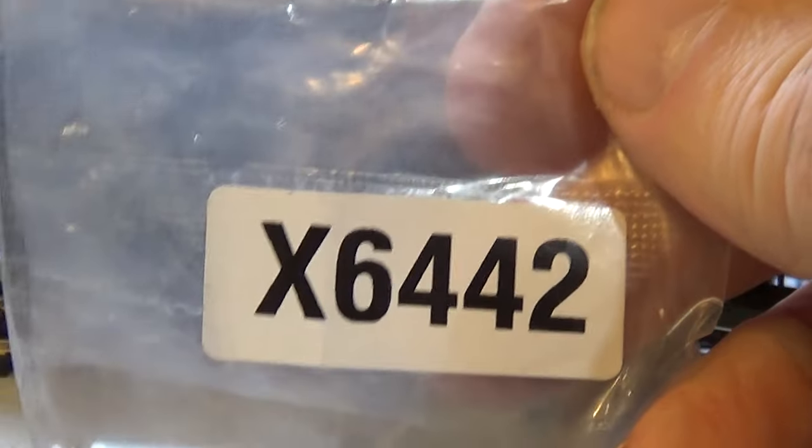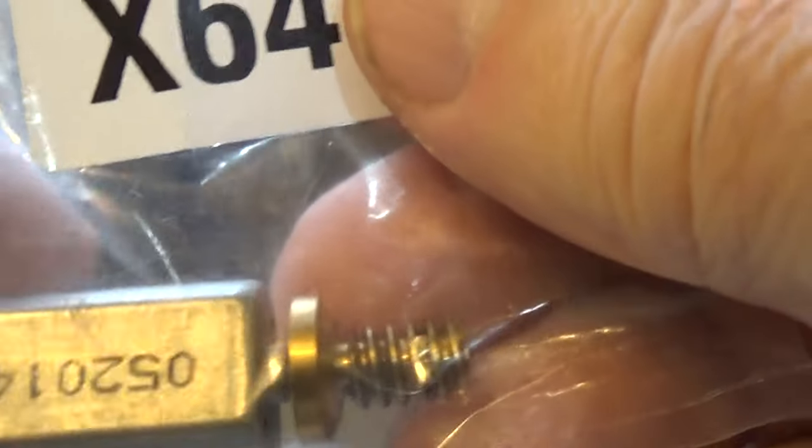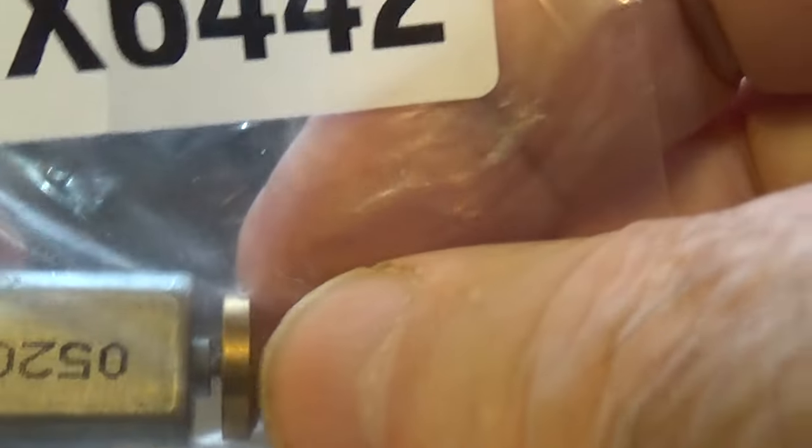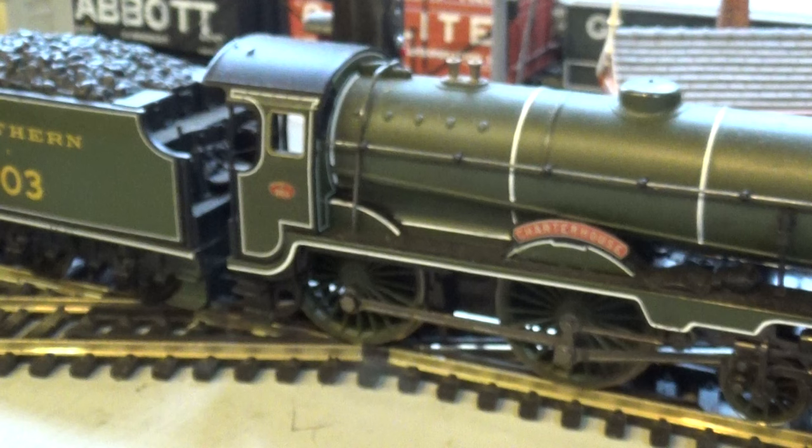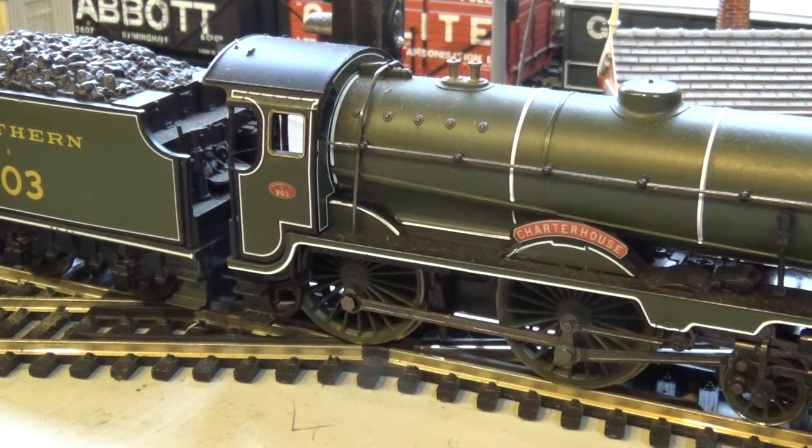In my humble opinion, probably the best model railway locomotive motor that's ever been made, and there she is. And I bought from the guy down in Cardiff, I bought 40 of these at one stage. And they think, oh, the old boy's balmy, he's lost the plot. Well, no, not really, because when I tell you that these motors at the time were retailing at 98 pence, 98 pence for a really good motor. So why did I buy 40?